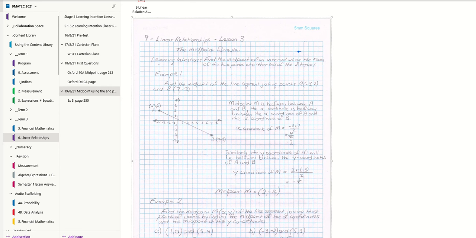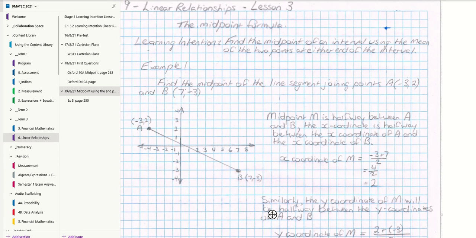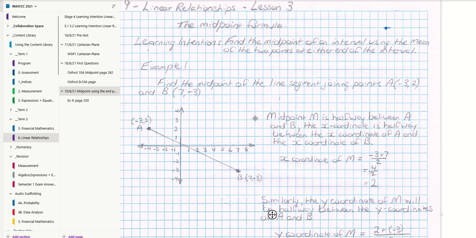Okay, so example 1. Find the midpoint of the line segment joining points A, minus 3, 2, and B, 7, minus 3. Now for this example, I have graphed the points. We've got minus 3, 2. Remember, minus 3 go that way, 2 go that way. Here we are. And 7, minus 3. So 7, head that way, minus 3, go down. Here we are.